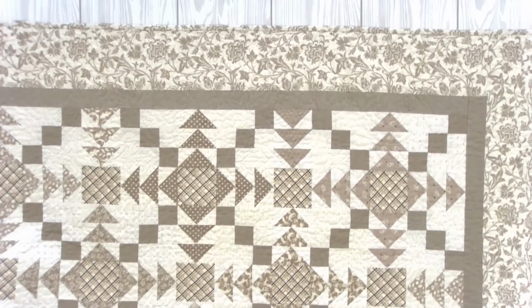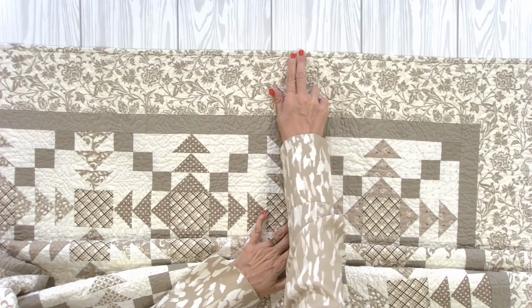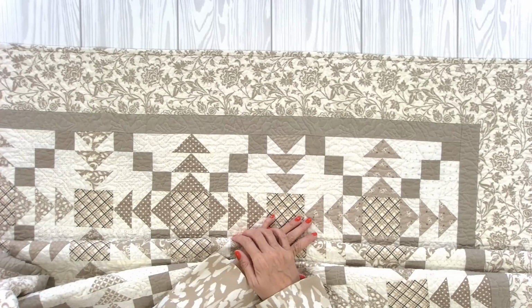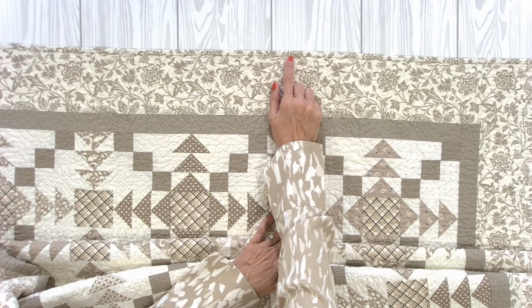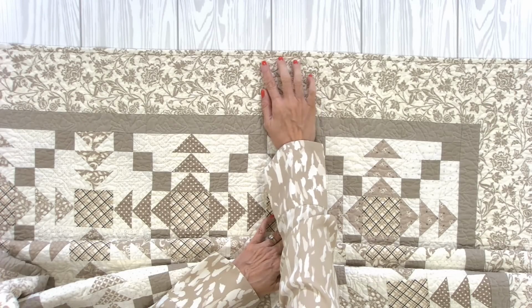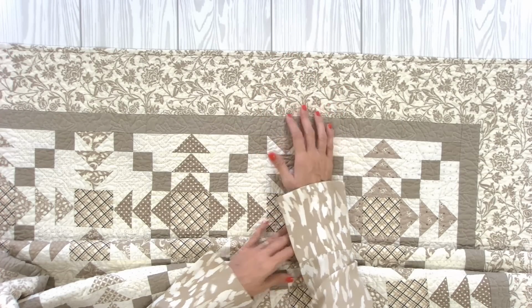Sue says it's interesting that all of the border fabrics are the same as the binding. Yeah, I think it just is very cohesive, and this actually used to be very popular 20 years ago. This is what I used to do on all quilts, and I think it's really pretty.